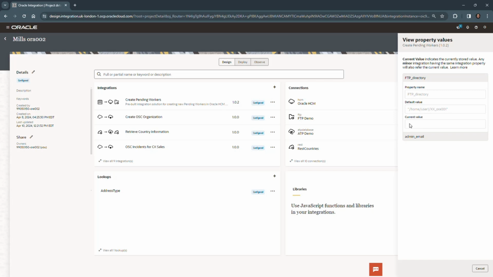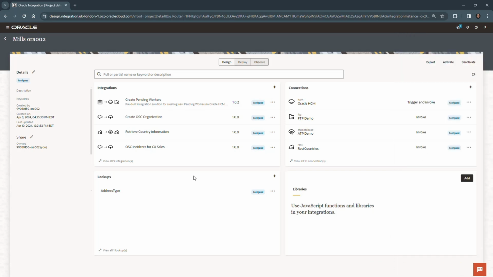I'm not going to show it right now. You can't do it. I'll show you later how that's going to be changed and when we're going to do it. The other one is for what we call an admin email, which we have a dummy email address here. Later, you're going to replace that value when you get ready to do some activation here. We'll show you how to change these values as well. So I'll click cancel to get out of that pane.